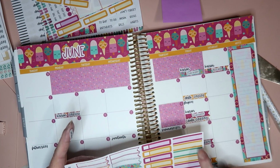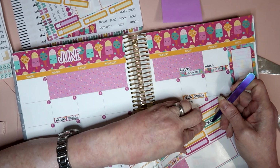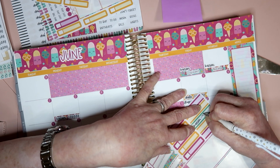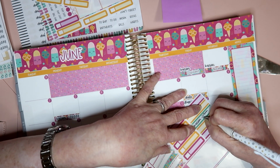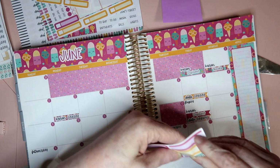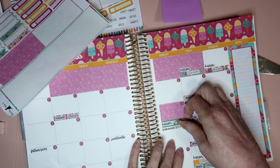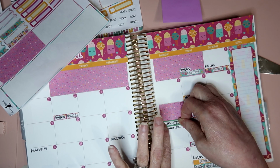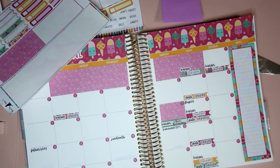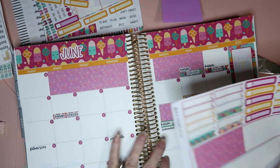So now I'm going to put this green down. Let's look at that, like that color. Okay. 48th birthday. Okay. So there's my birthday. I'm gonna put my grandfather's birthday in here. He's no longer with us, but I want to put his in there.